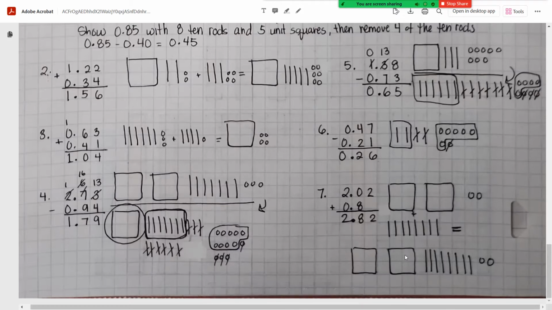Please make sure you're doing your math very carefully. When you're stacking and adding or subtracting, remember it works the exact same way as it does with whole numbers. You just need to make sure you're lining up your decimal points and dropping it down into the answer area, and then working with the numbers the way you usually do.